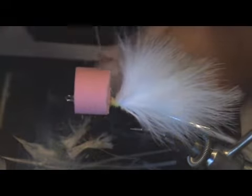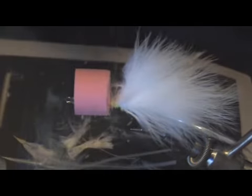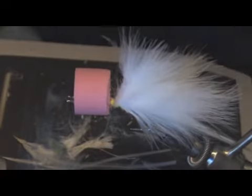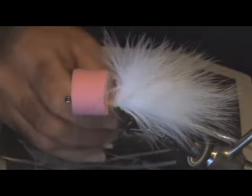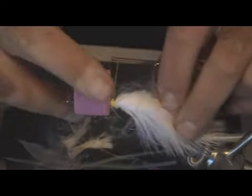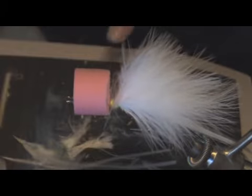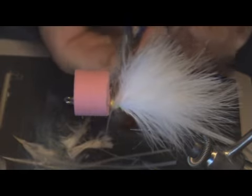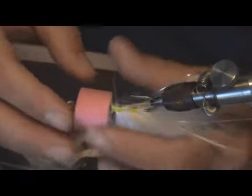Okay. Then we'll just whip finish this off. Try to get everything caught in the whip finish. There we go. You can see the bottom isn't that bad. It isn't perfect, but that's okay.